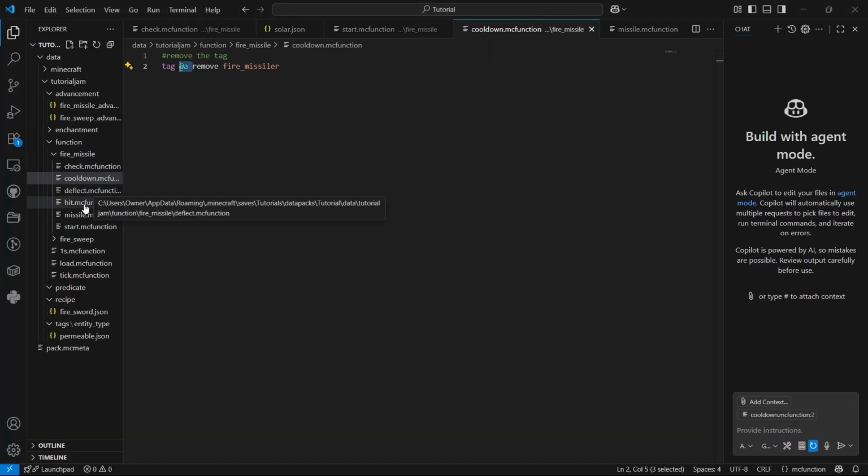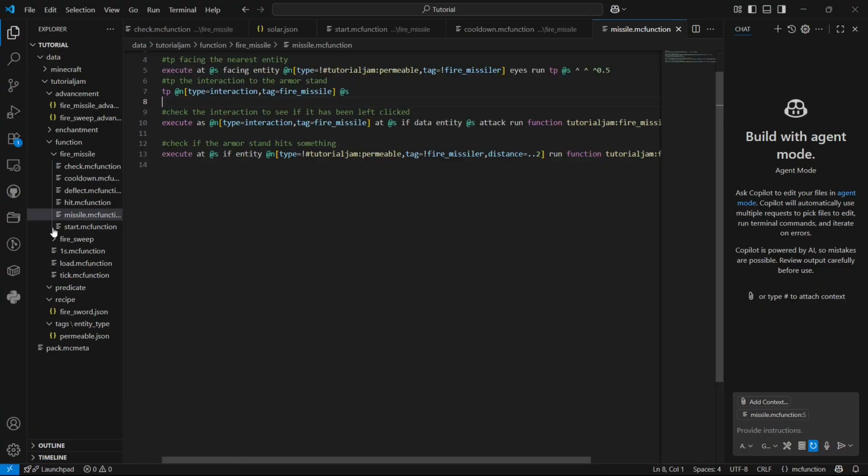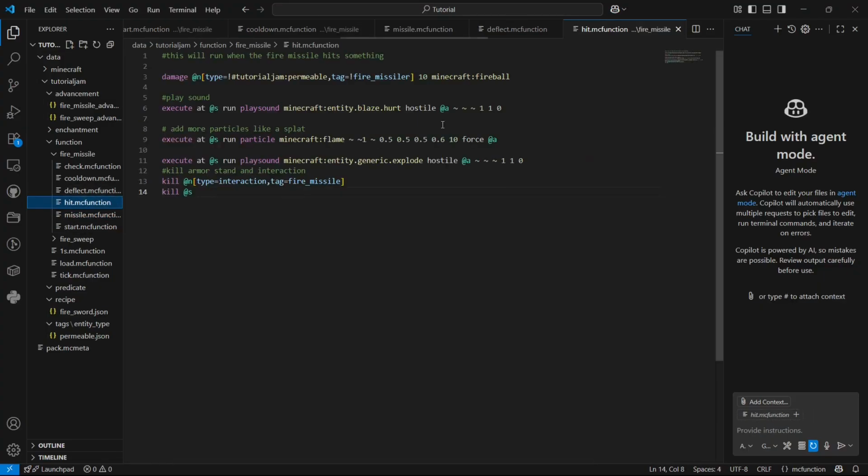Okay, and then it's the same principle all during our missile thing. We're just teleporting. We already went over that part. And then the hit function, same thing. We're just damaging the nearest entity with whatever damage type we choose, running a play sound, splatting some particles.